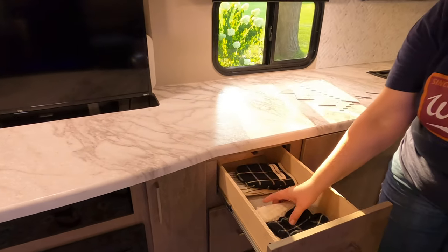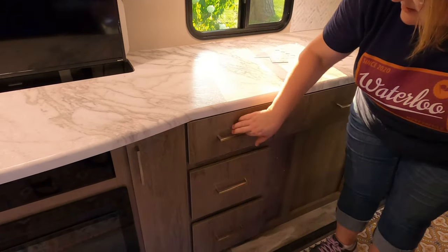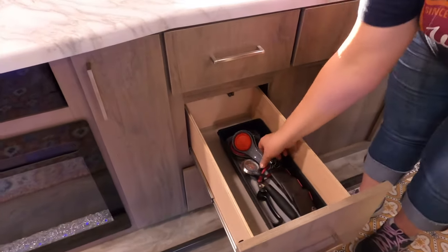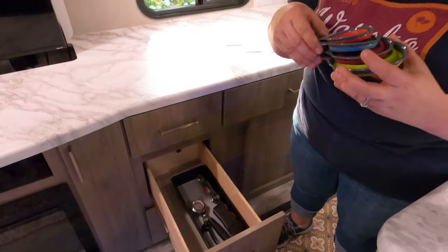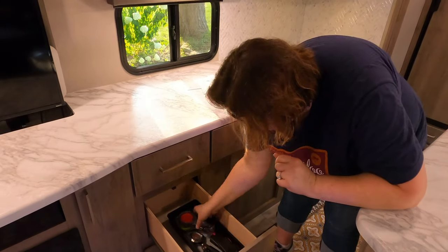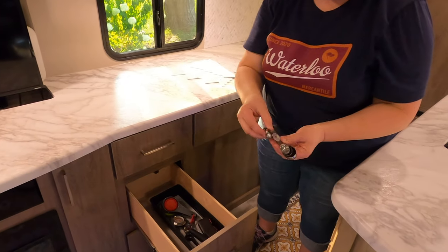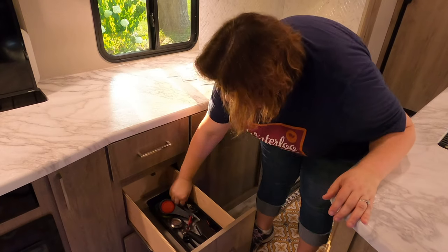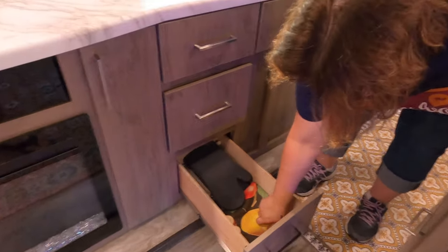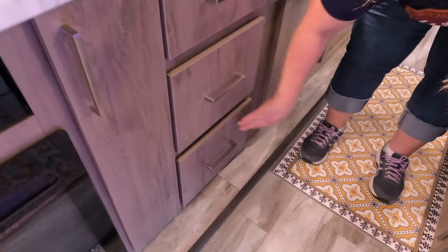So this drawer is going to be washcloths and pot holders. This is just some miscellaneous utensils that we're going to need to cook with. These are collapsible measuring cups. I kind of went a little crazy with the collapsibles because I thought it was so cool. These are chip clips and magnetic measuring spoons. Like I said, I may have gone a little crazy, but it's so cool. And then this drawer is dish towels and some more trivets, pot holders, good stuff like that.